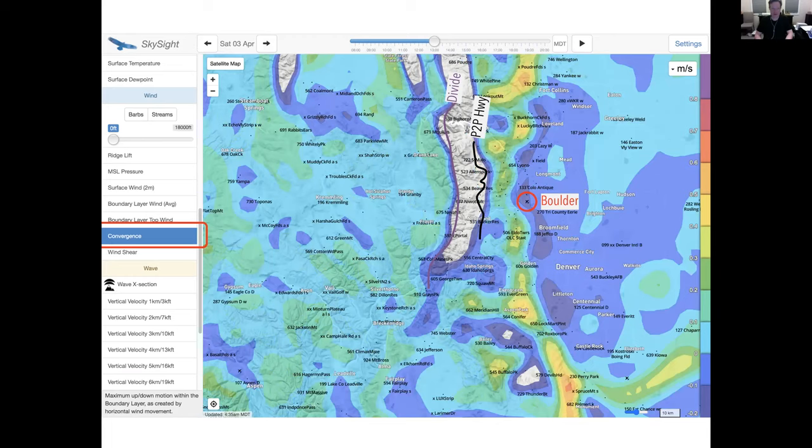If you look at it, this was last Tuesday. This is last Saturday, and I did fly on Saturday, and actually it matched up pretty well with this forecast. The convergence wasn't as strong, but it was still there. So you can see in this case, it's not red, but it's kind of this yellowish, greenish color. That's where the air is rising. It was a little further east than the peak-to-peak highway.